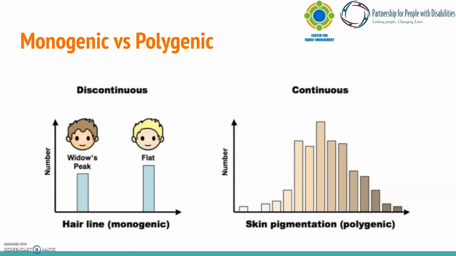Here, we are comparing monogenic and polygenic traits, similar to how we would be comparing monogenic and polygenic disorders. You can see on the left, in the monogenic example, that there is only one gene responsible for the trait. This would result in you either having the trait or not having the trait. Obviously, this specific example would be a dominant trait since there are only 2 possible outcomes. But even if it was recessive, there would only be 3 possible outcomes. This example with the hairline is actually an accurate one since that is a monogenic dominant trait.